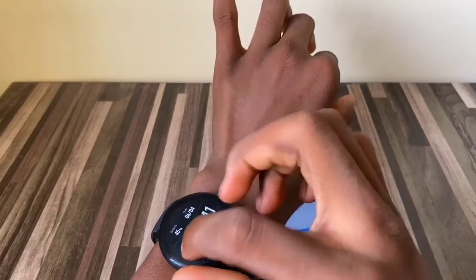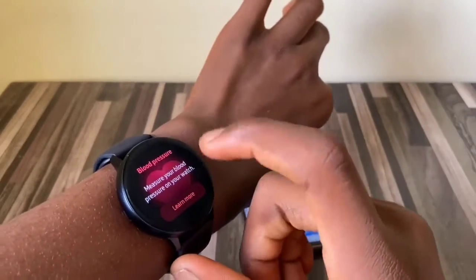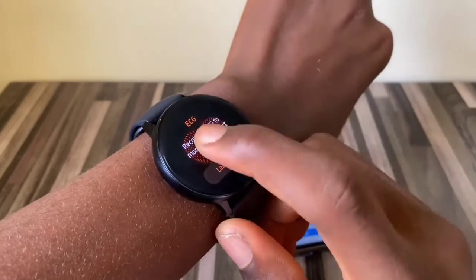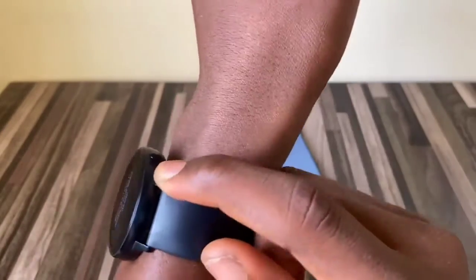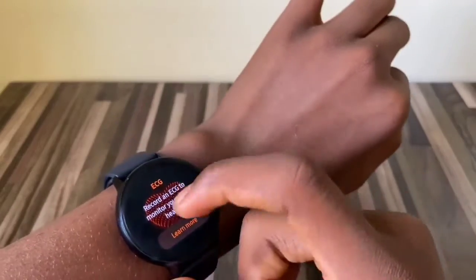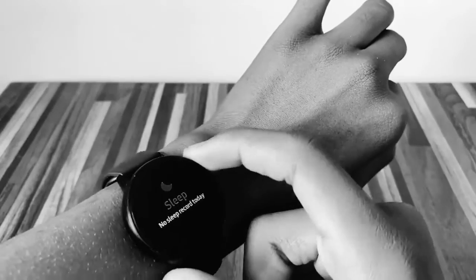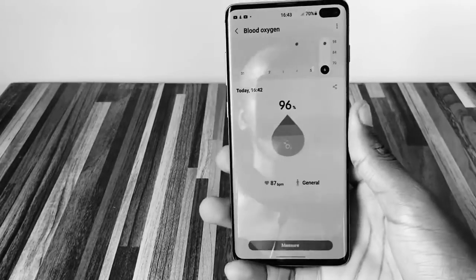So now in the Watch Active 2, I'll be able to see my blood pressure and ECG, but this hasn't been released for all regions yet, so I can't use it. But if you have a Galaxy device, as I said, you'll be able to do this, but not for all devices. From the Note, you'll be able to do this. That's the Note 10. And from your S10, your S9, your S8, you can do this.